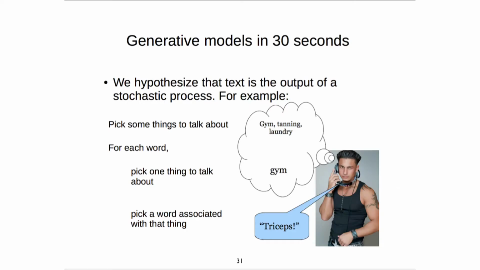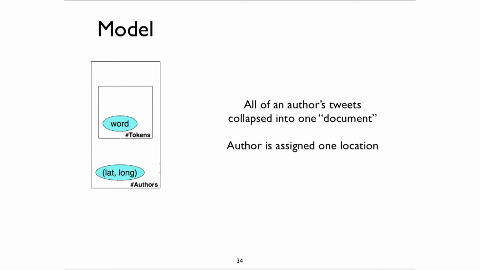And so here's how we set up this model. We organize the data into words and locations associated with users. In particular, we collapse all the tweets from one user into one large document, and we assign an author location. If you haven't seen plate notation before, it's used in some of the probabilistic machine learning communities to represent replications. So there's a number of authors, like 3,000 of them, and with each author, there are many word tokens that they produce. We model locations with a Gaussian mixture model, which is a pretty standard approach for certain types of density estimation. So locations are a bivariate Gaussian mixture over space.